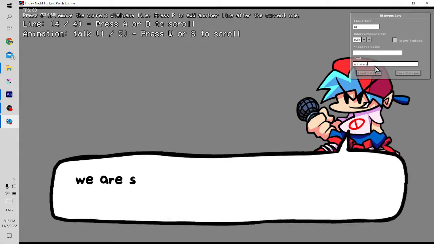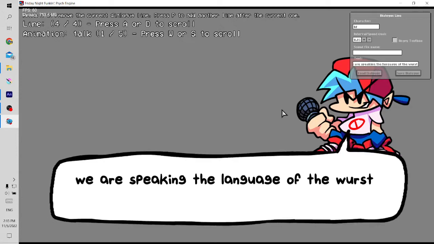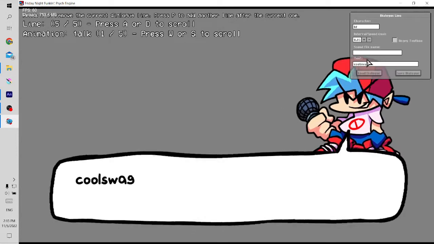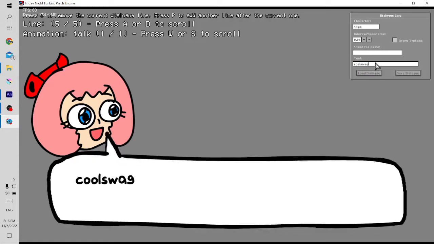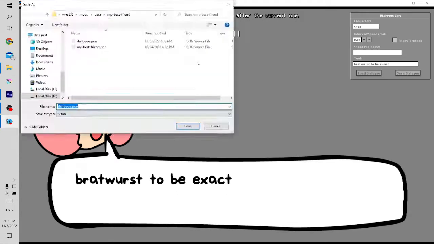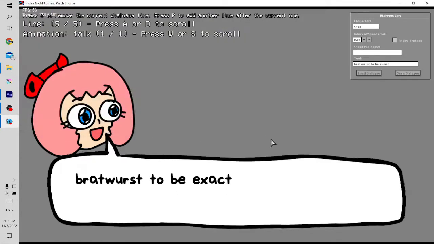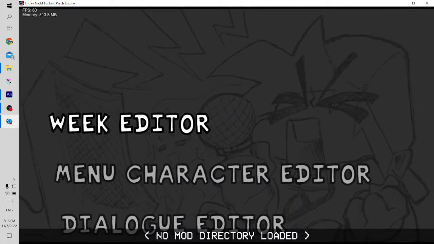We are speaking the language of the worst. Bratwurst, to be exact. I think that it would be enough. What have I created? Just what exactly have I created with this?